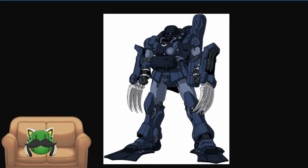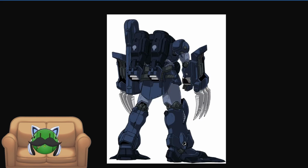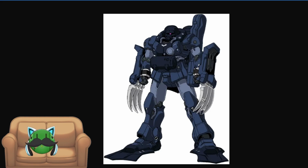Not cool. Like, I want to like it. I love Zeon amphibious mobile suits, but this is just a bunch of amphibious parts slapped on a Gira Zulu. Like, the claws are pretty cool, and I like the idea that it has knives to make a complete set, but at the end of the day, everything it tries to do has been done better by the Zagok. True. It is a Girazulu cosplaying a Zagok.